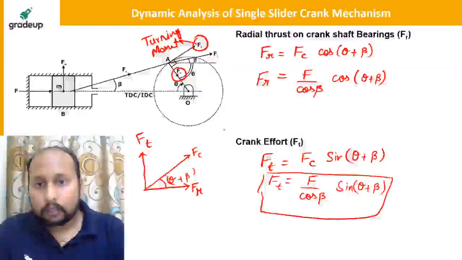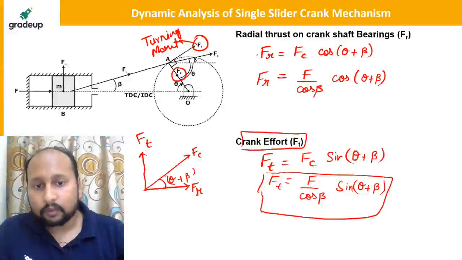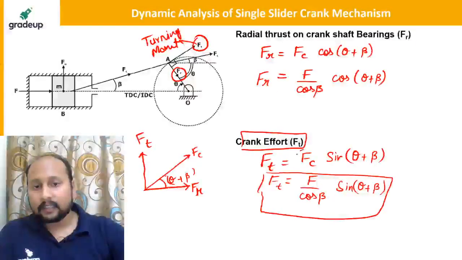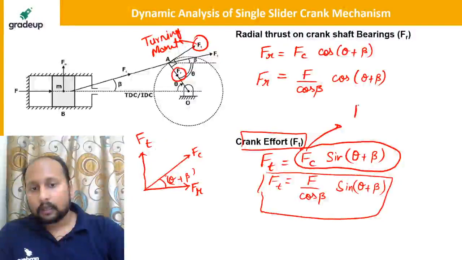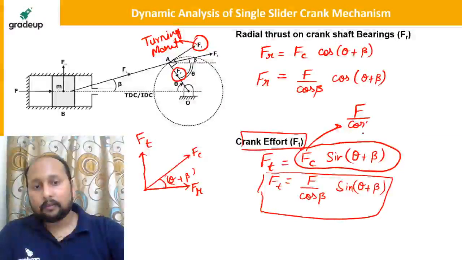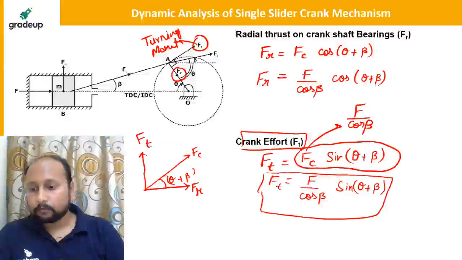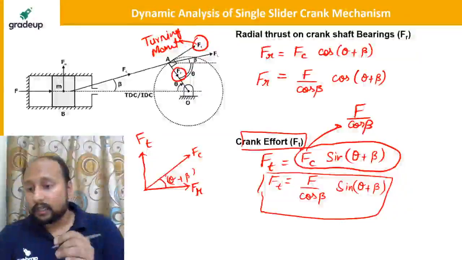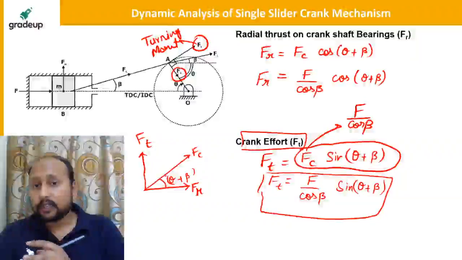On the crank, yes, I have taken that. On the crank, we are having this force. Yes, it will be acting. Fc, I have taken this Fc also. Now look, Ft is basically in terms of Fc only. But I have modified this formula. What is Fc? It is basically F by cos beta. Because ultimately you need to understand. You said only two forces will be acting on the crank. Due to the rotation motion, the crank will be having two forces only. That is your radial force and your tangential force.